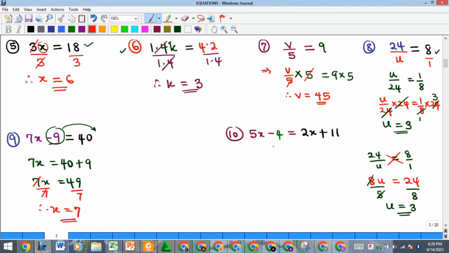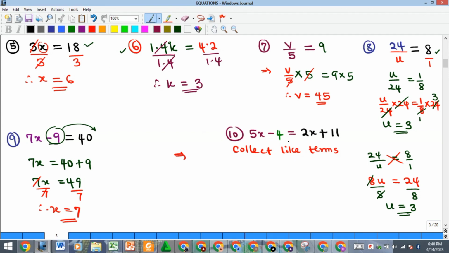Okay, if you do the same here, now watch the example 10, you would see that our example 10 has x on both sides, and numbers without x on both sides as well. So what do you do? Simply do what we call collection of like terms. So I collect like terms. And what do we mean by like terms? The ones that have x should go together to one side, and the ones that don't have x should go to one side. That's exactly what we are going to do here.